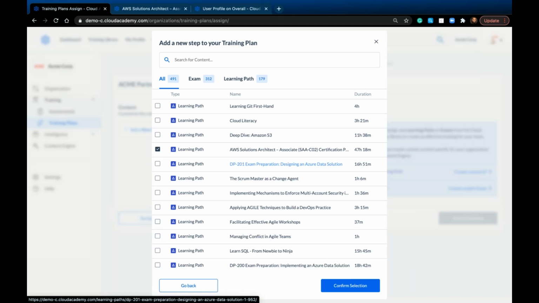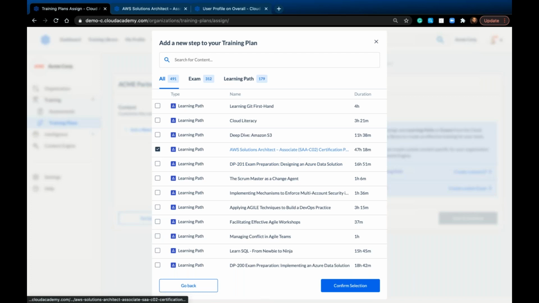But if you have a team that's been in the platform for a little while now, just go ahead and feel free to add a 50-hour or 60-hour training plan, because they get it by now. But when your team is first starting out, let's just stick to 1 learning path per training plan.